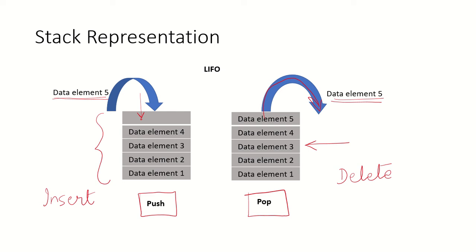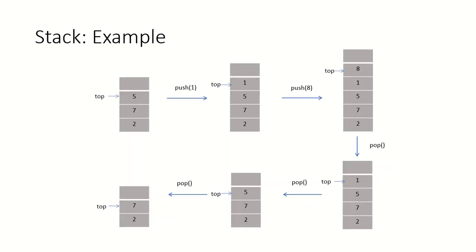In this stack over here, the top was here. In this stack over here, the top is over here. Once data element 5 is deleted, top will again start pointing to data element 4. And as we know, the stack will always follow the LIFO principle, the last in first out. Let's see an example of a stack.